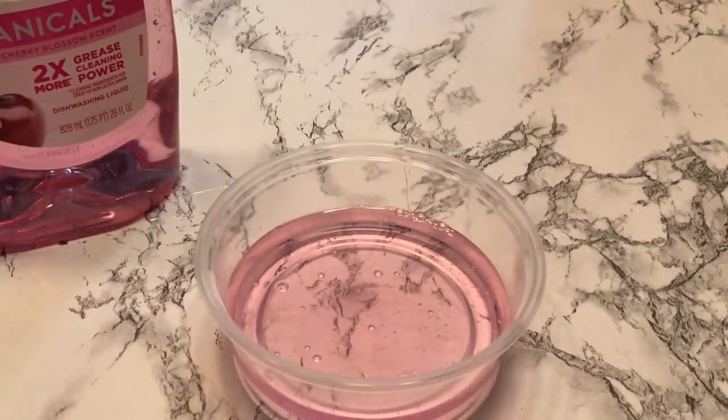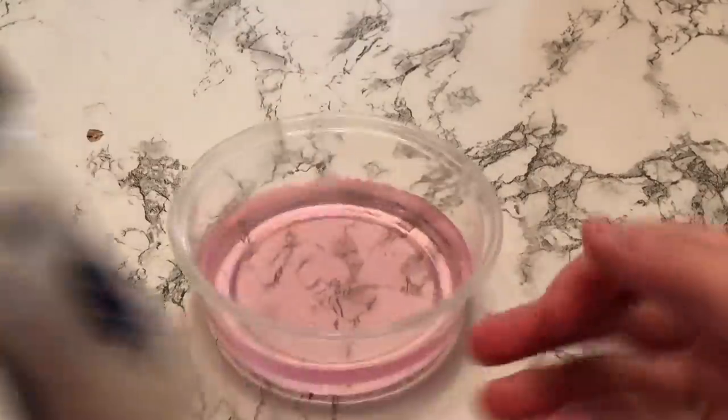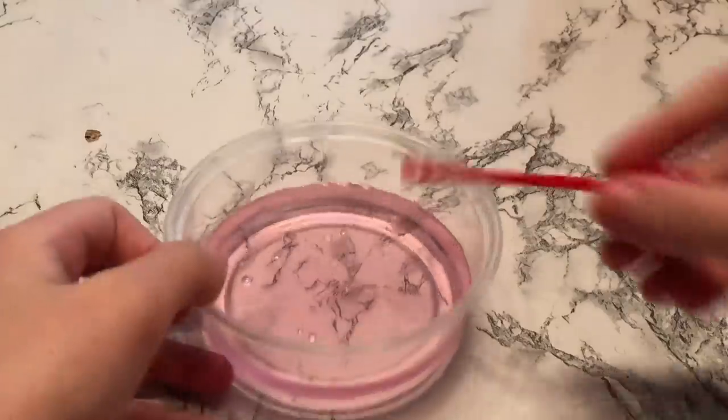And now what I'm going to do is I'm going to take out my sea salt, and I'm going to get adding it into the slime. But I always tell you guys, make sure you only get a little bit out, like that, and you're going to add about a pinch into there. Okay, and now what I'm going to do is I'm going to mix it all together.